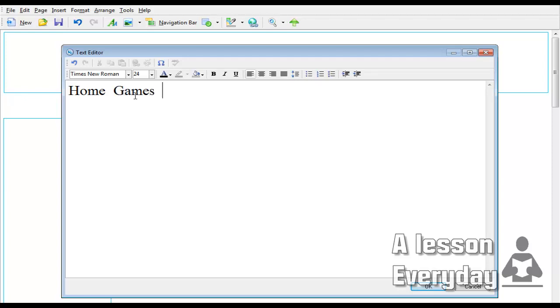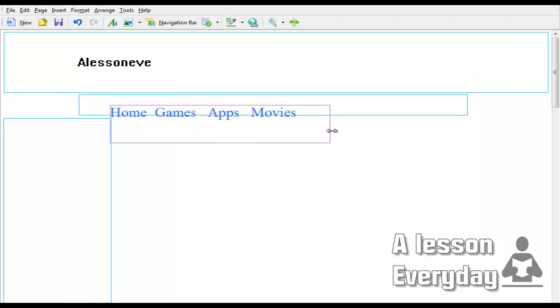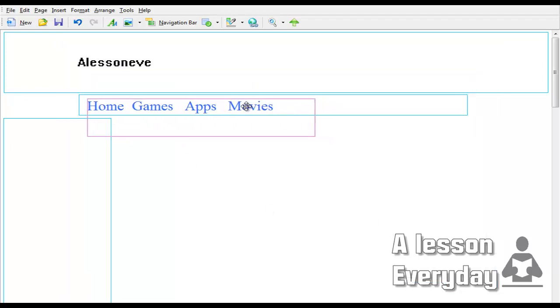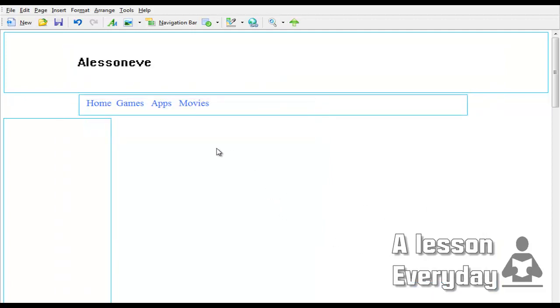Games, Apps, Movies. And then I can put the color that I want the text to be in. Just drag. It should be small, just a menu.